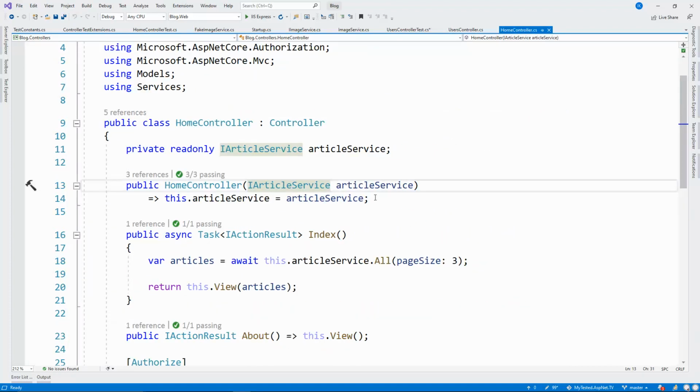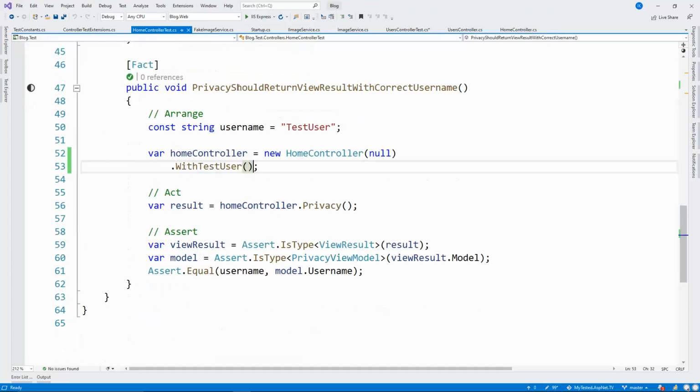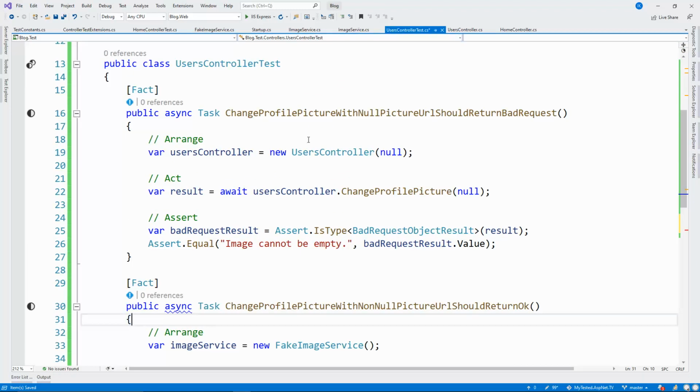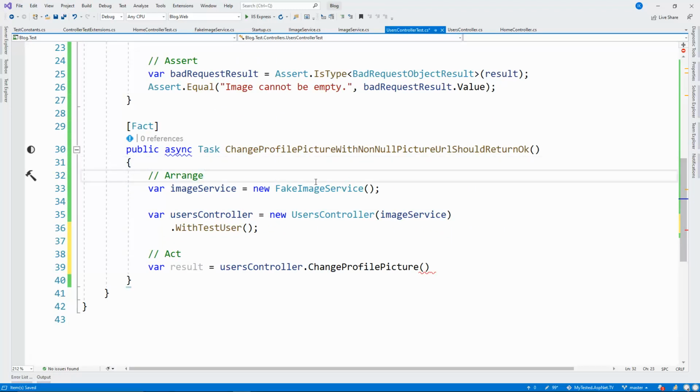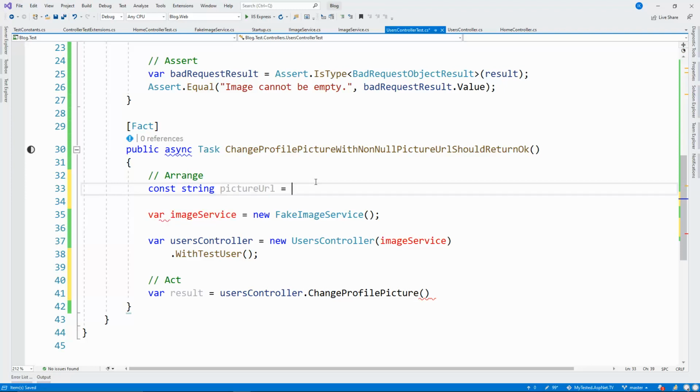The picture URL, I don't need the test username here. The picture URL should be some fake picture URL, const string picture URL equals some picture URL.